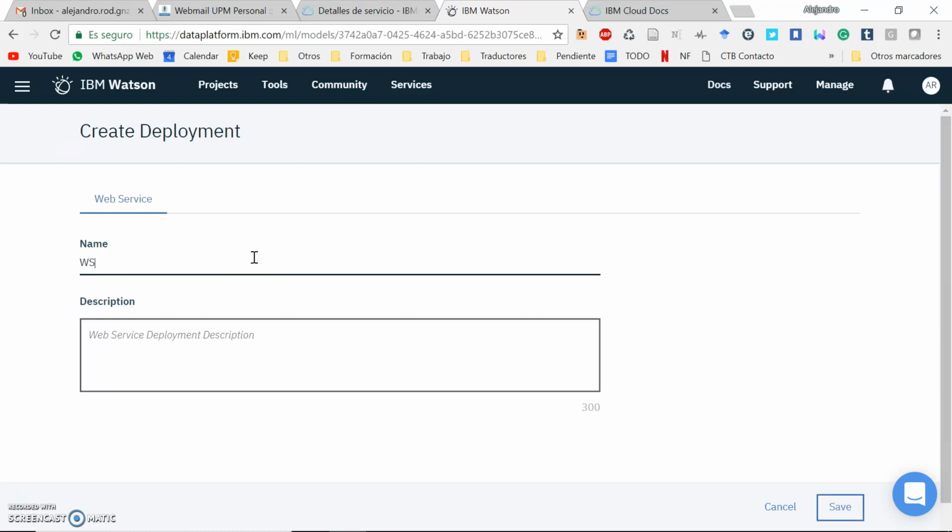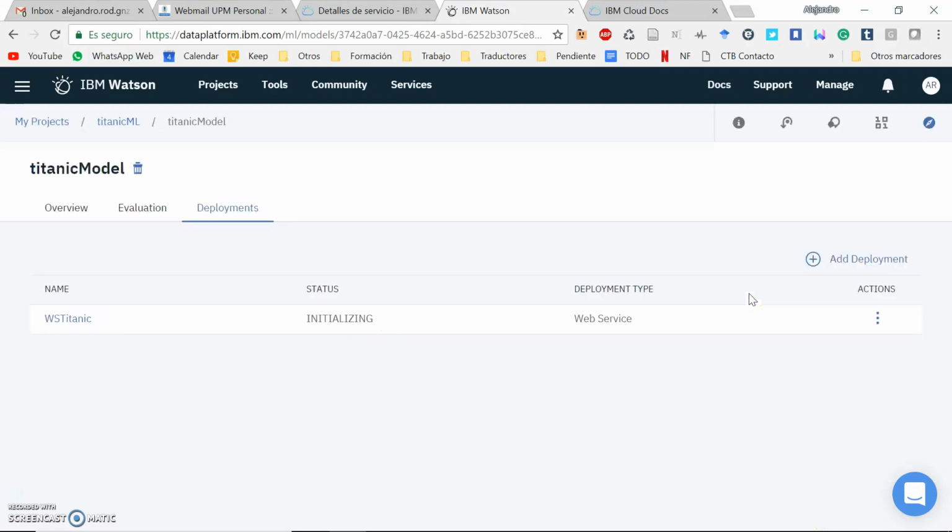So web service Titanic, web service with the PMML model created in SPSS Modeler. Click on save, and the web service is going to be created. Now it is initializing. It takes just some seconds. If I click, okay, deploy success.